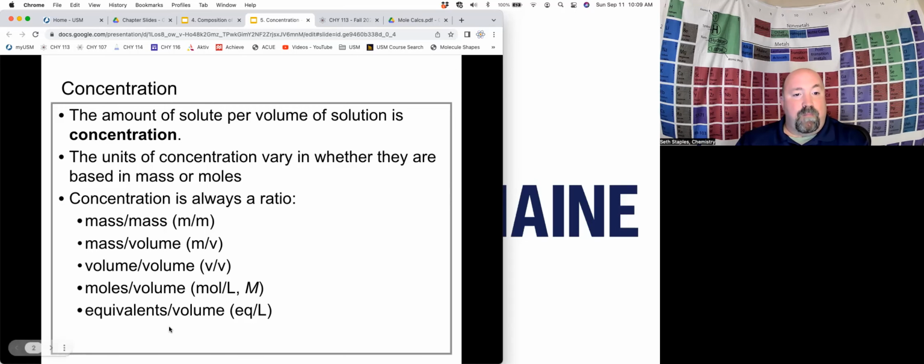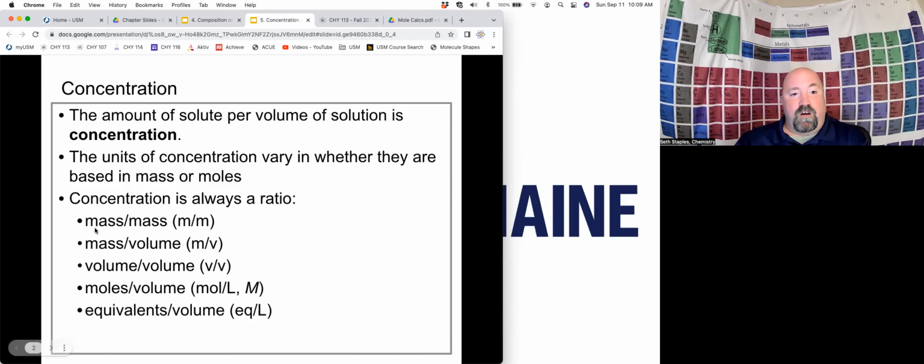And so the bottom is nearly always, and I'm trying to think of if there are any exceptions, and I can't think of any off the top of my head, but nearly always the bottom of your ratio is going to be the volume of the entire solution, or the mass, but it's going to be the amount of the entire solution, not just the solvent. So that's an important thing to keep in mind, and we'll see that in a couple calculation examples. But that is always the amount of the entire solution, not only the solvent.